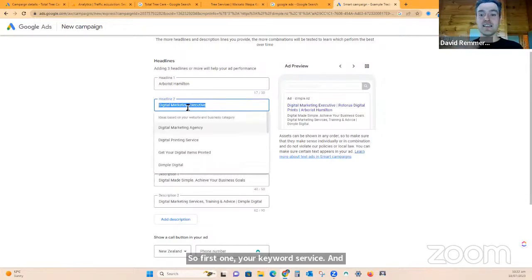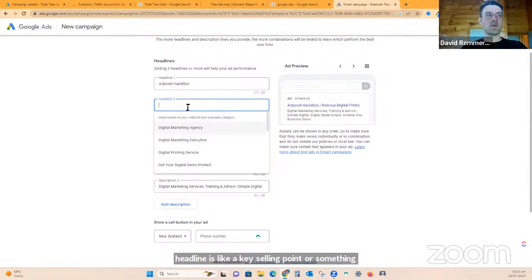And then the second headline is a key selling point, something that's important about your business. So free quotes, for example, or fully insured, or if you are a master plumber or a master builder, some sort of key selling point that promotes something good about your business.